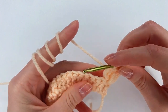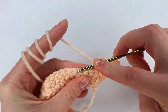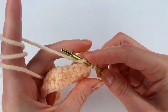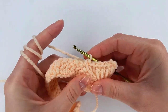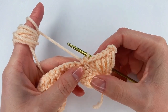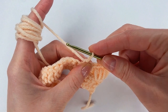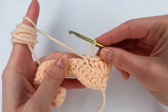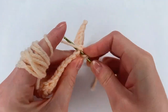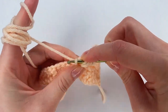Now I skip 4 stitches. 1, 2, 3, 4. In the 5, I go with my hook and make a single crochet. Now I go and repeat everything I did right here. Make this loop longer, yarn over, I go in the same space 4 times and make 4 long loops.